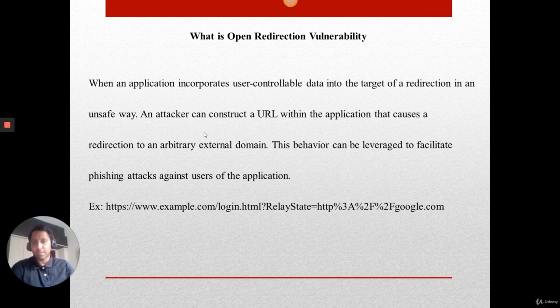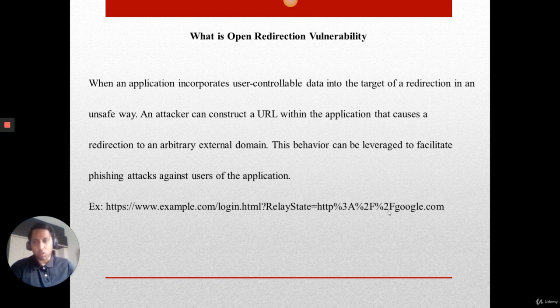I will give an example. We're taking example.com, and there is a relay state parameter. Instead of some domain which needs to be redirected, as an attacker, if I give google.com and send this URL as a phishing link to the user, and he clicks on it, it will redirect to google.com instead of example.com.